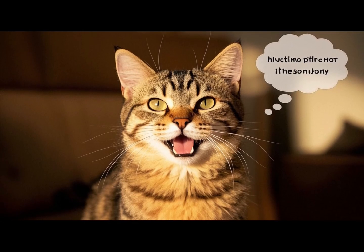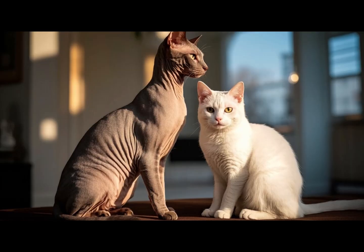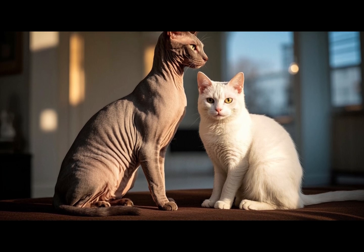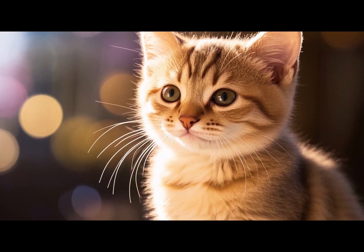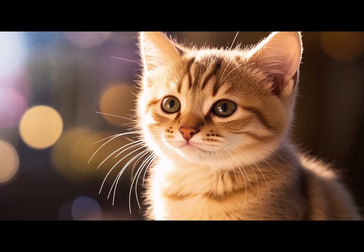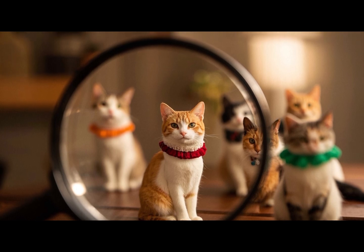Munchkins have fur, so they're lower maintenance, but share the same dwarfism concerns. Then there's the Donskoy and Peterbald, both hairless but with normal legs and fewer health controversies. Bambinos are the most high maintenance and controversial, but their unique look is unmatched. Check the full table in our description to see which breed fits your vibe.